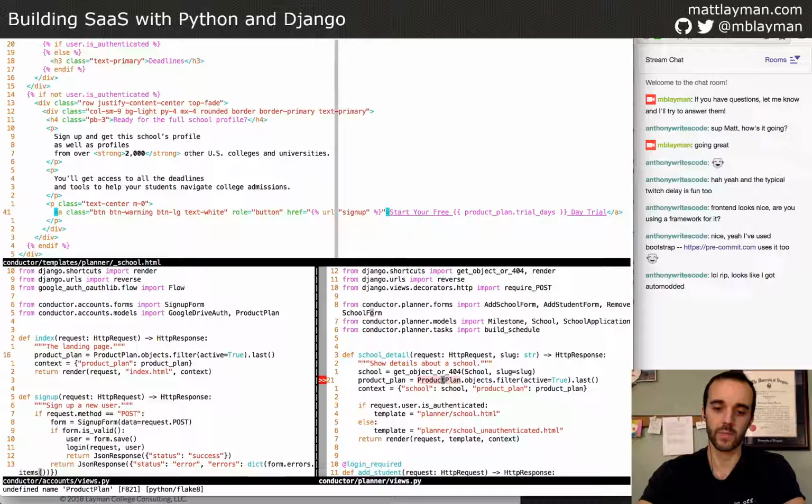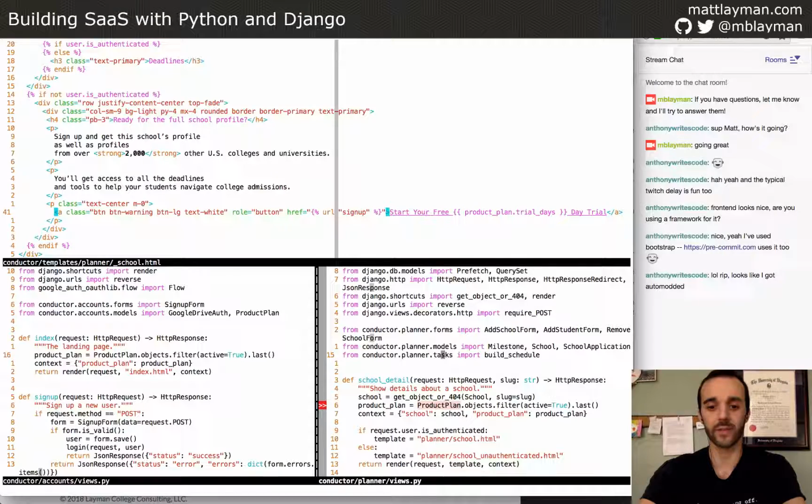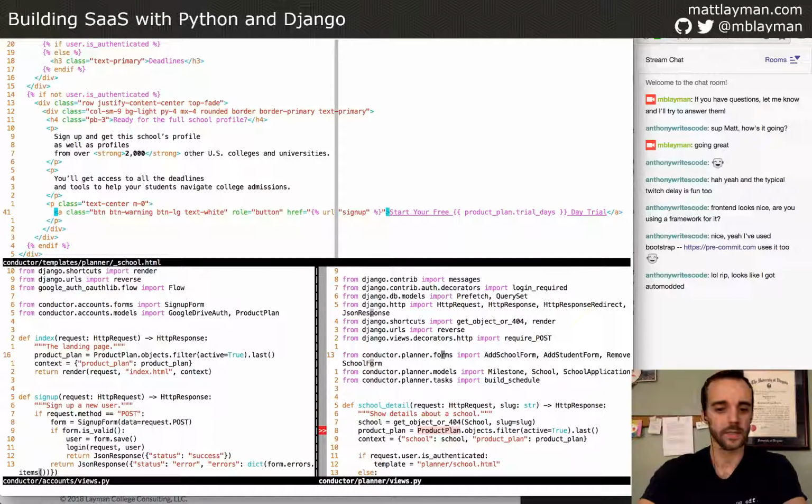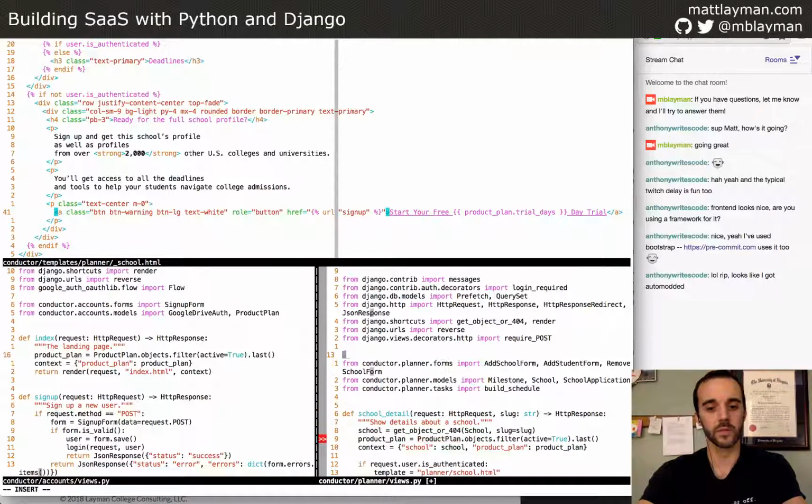Before we can make this work, you can see that my editor is complaining I have an undefined name ProductPlan showing up in the bottom corner there. That's coming from Flake8. So I haven't imported the model. The ProductPlan model is coming from the conductor accounts app, and it exists in the models module.